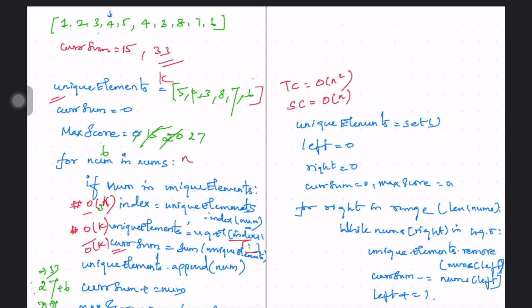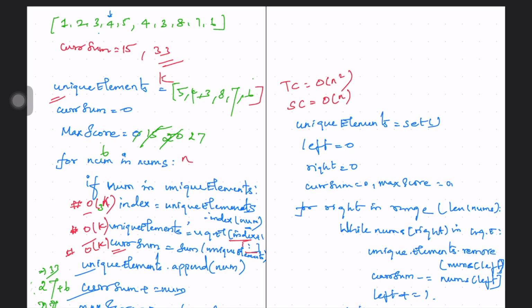So to avoid that, we subtract via one traversal: you remove as well as subtract from the current sum here. Then if nums of right is not in unique elements, we do the same update.